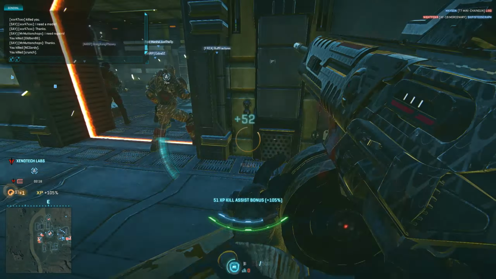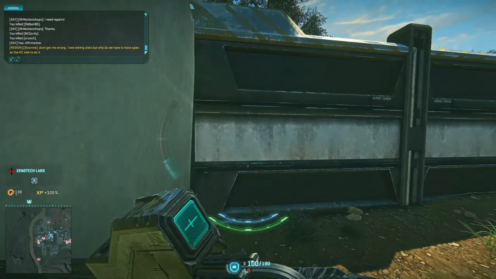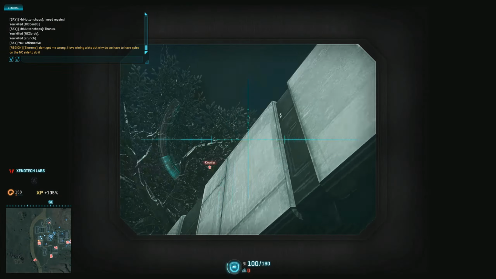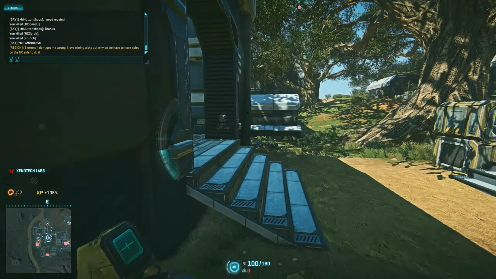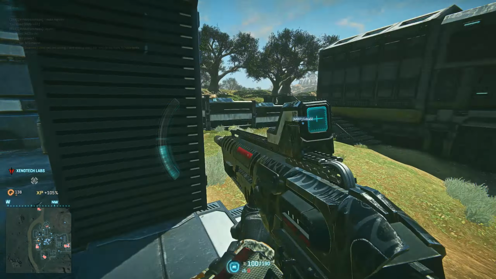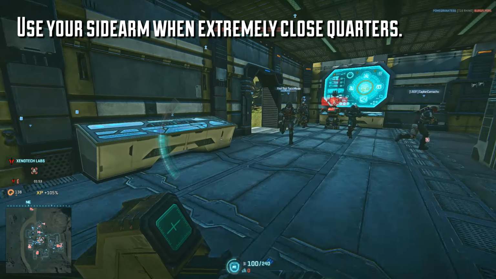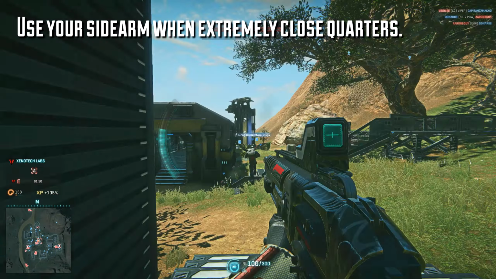The Commissioner is the hardest hitting sidearm in the game, and it can make short work of enemies in extremely close quarters. It takes 3 shots to kill an enemy with max Nanoweave armor, but a single shot and a knife swing can drop a non-Nanoweave enemy almost instantly. I would pull out your secondary when you're in very small buildings with lots of corners, as your Commissioner and your knife is going to be able to acquire and kill enemies much more quickly than your primary will.